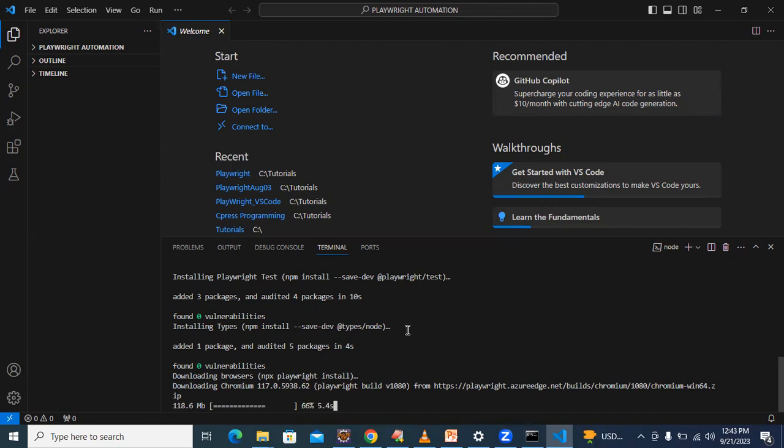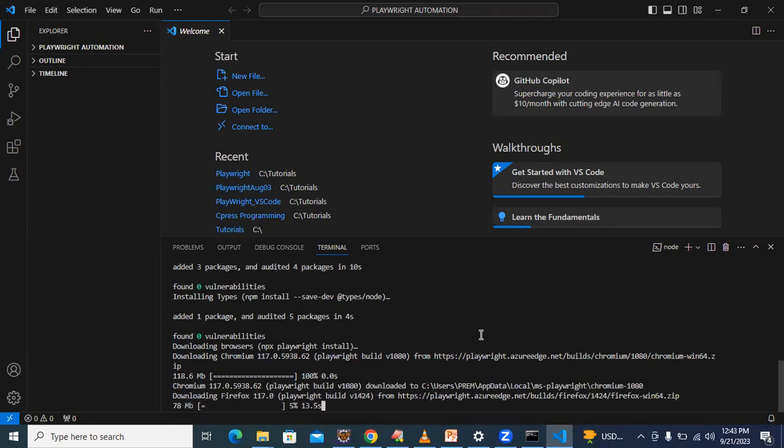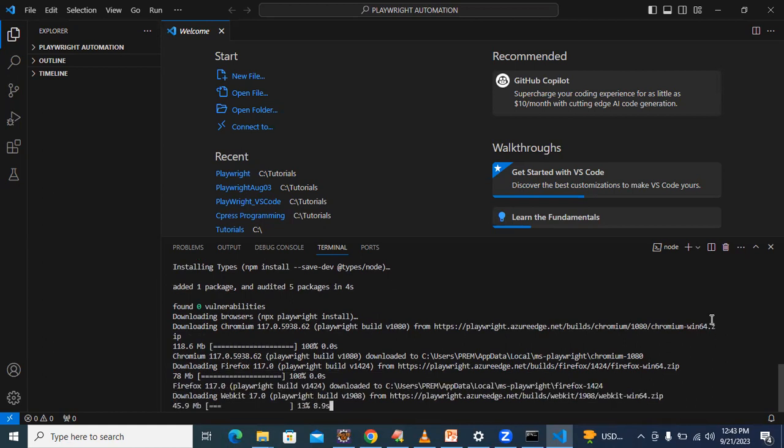Okay, so it's almost done. It's downloaded. Now it's downloading Firefox. So now it is downloading WebKit.